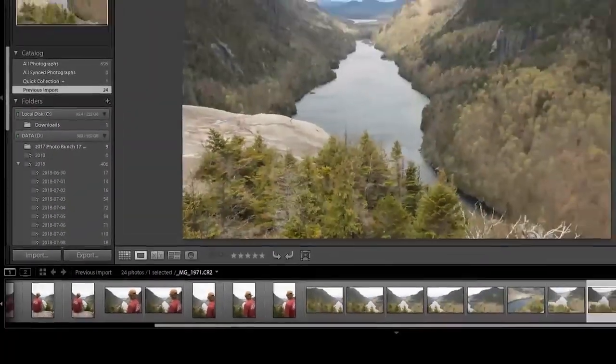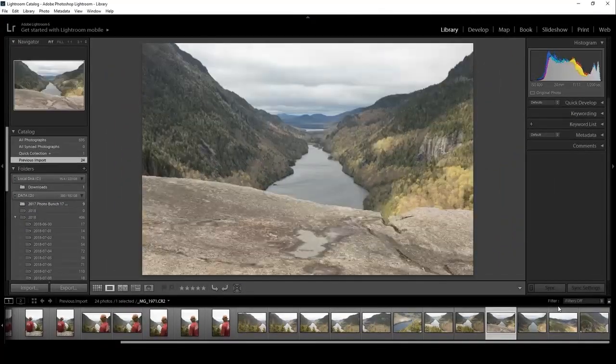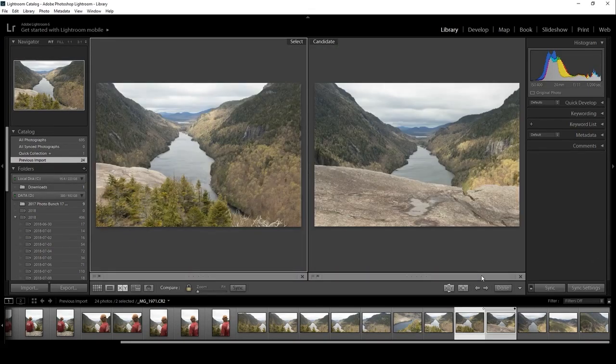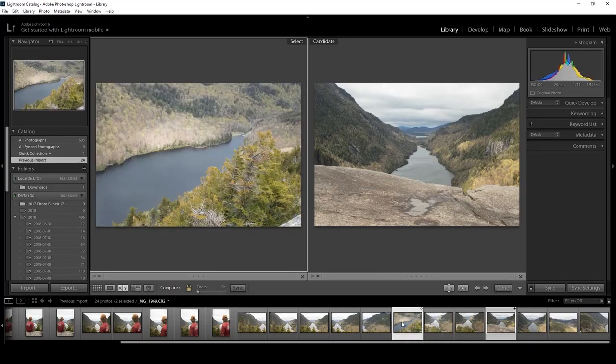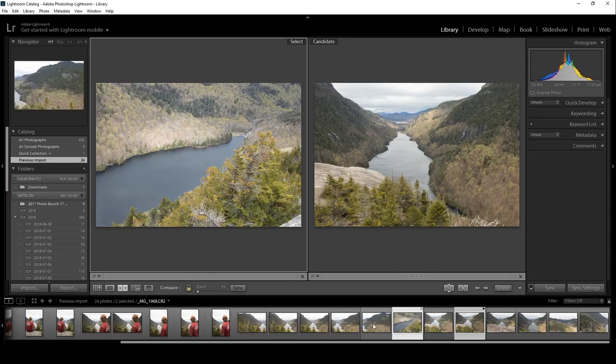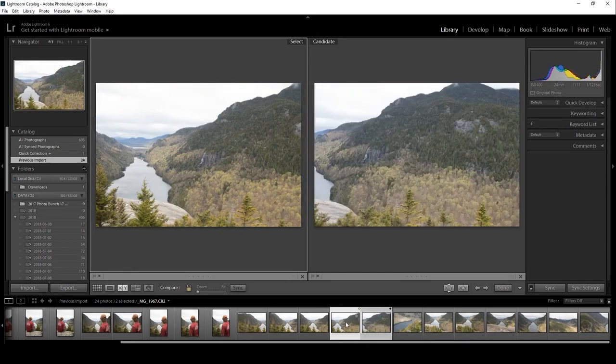Let's say you break it down to 2 photos and you can't decide which one to pick. What we can do is compare them side by side by pressing C. Clicking on one down here will change the left image, while changing the right arrows will change the right image. And you can just compare them, each one, whatever you like, and this is very useful for deciding which one you want to pick.